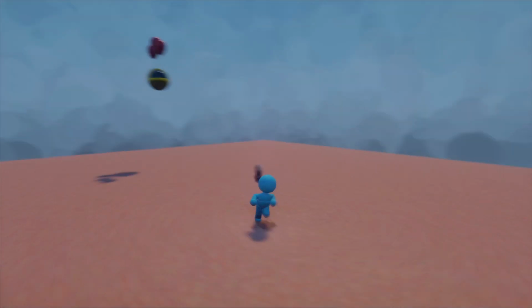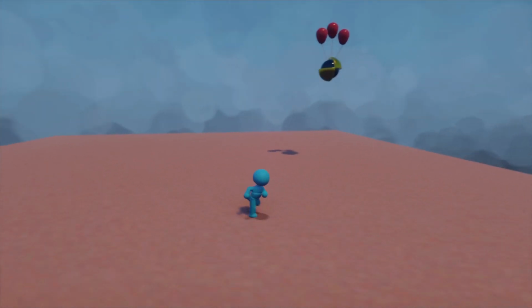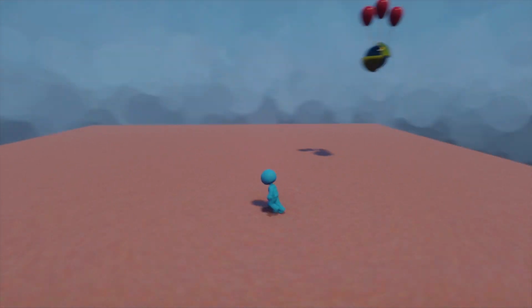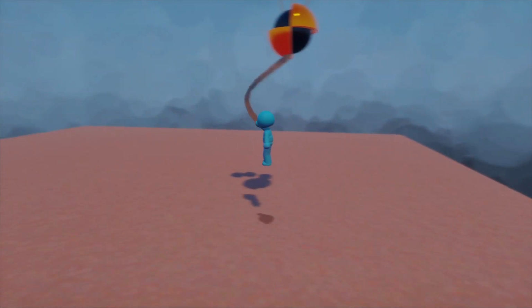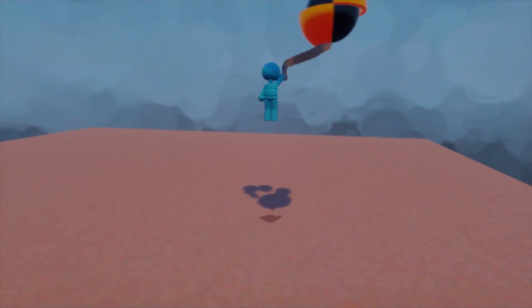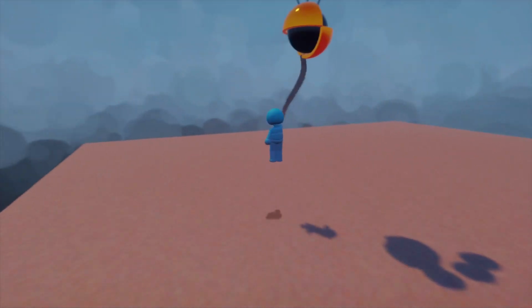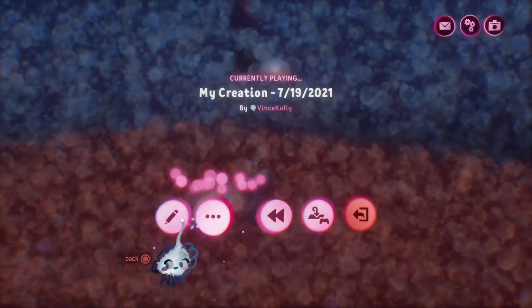So here we are. We can see if I press R1, he throws the rope, and it locks the string to the max length. So if I jump into it, we can see we're locked into position as far as we were away from it when we threw it. And now when we press R1 again, we're no longer attached.